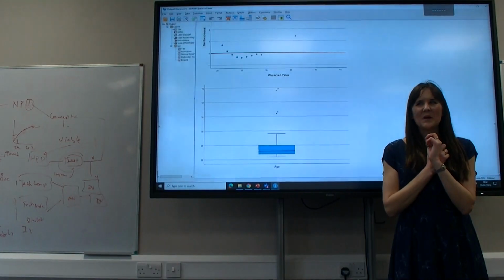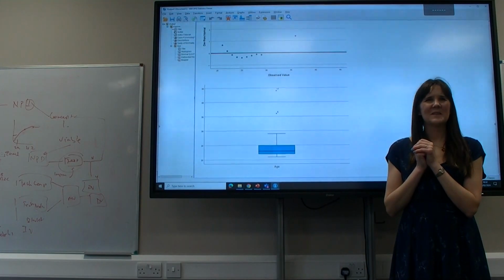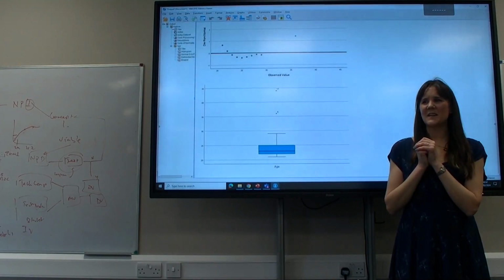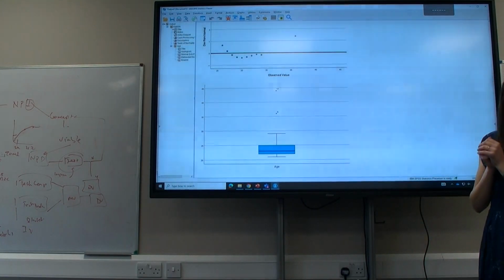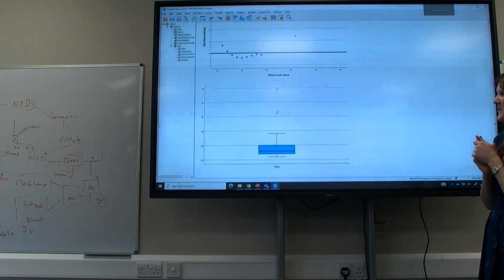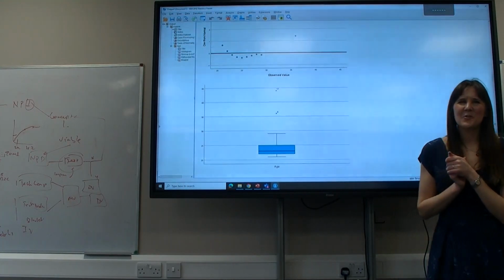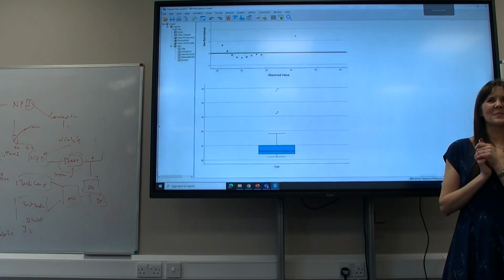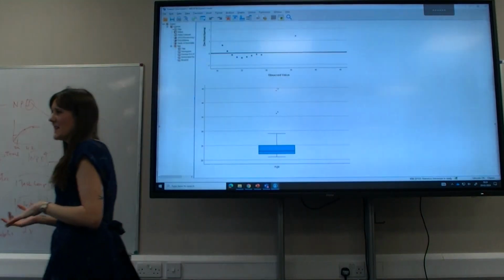Okay, so hands up for option 1, keep them in. 1, 2, 3, 4, 5, okay, so 5 votes for keep them in, and was that a vote for keep them in? 6, okay. Hands up for remove them from the data set. 1, sorry, you're outvoted. Okay, we're going to keep our outliers in.